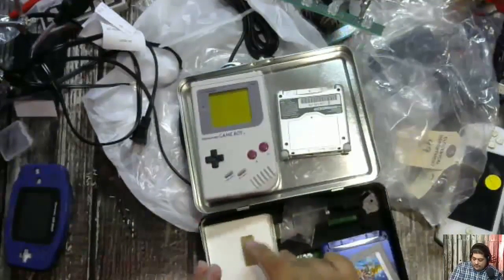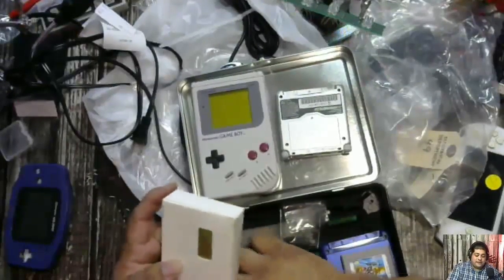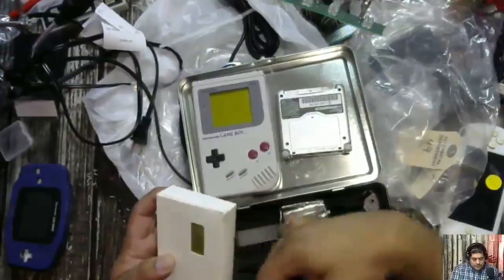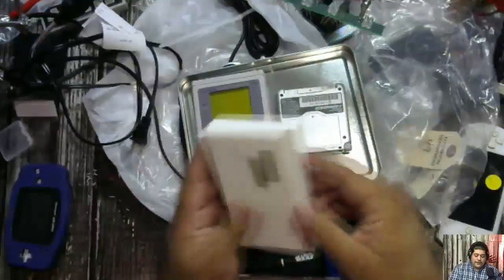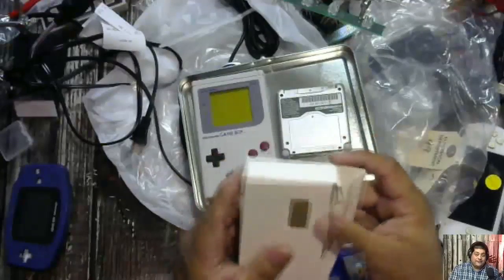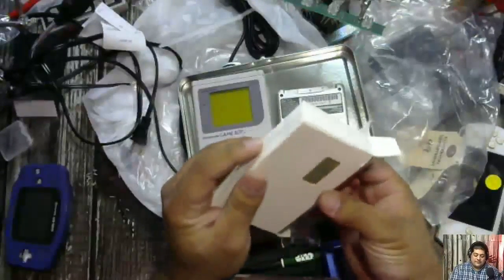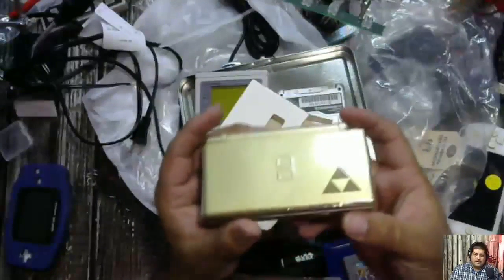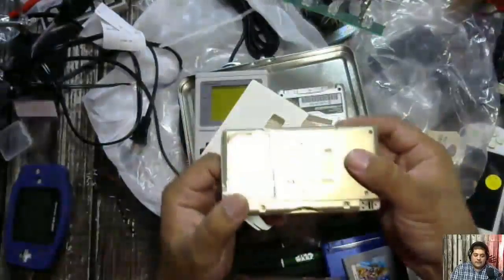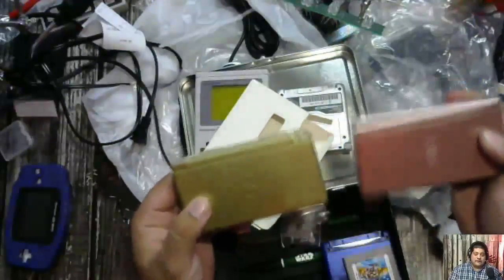One other thing we're going to be doing is I've got a DS here. Just a regular standard DS. And I got a Phantom Hourglass Edition Zelda shell replacement. So we're going to be doing that swap as well.